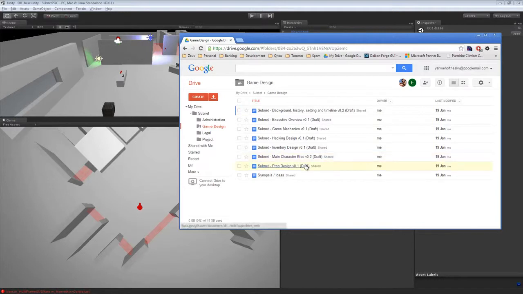The prop design document doesn't contain very much at the moment, but that will be details for designers surrounding all the little props, all the devices, all the collectibles, all the breakable objects, everything like that. Synopsis and ideas is just a very old document that I initially put together. It's one big massive document with loads of information in it. I can give people access to this if necessary.